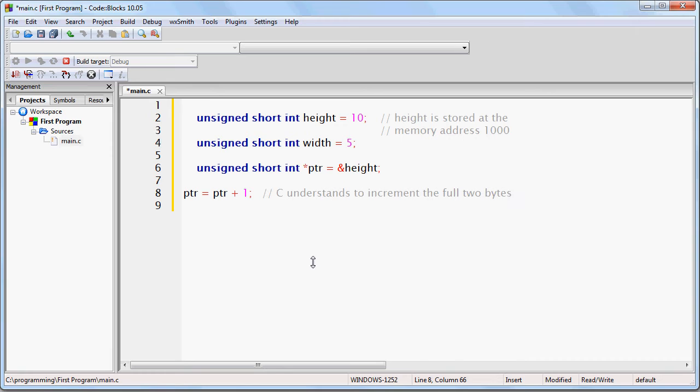In other words, this means that we want to cause PTR to point at the next 2 bytes in memory, and C will assume that those next 2 bytes are an unsigned short int.